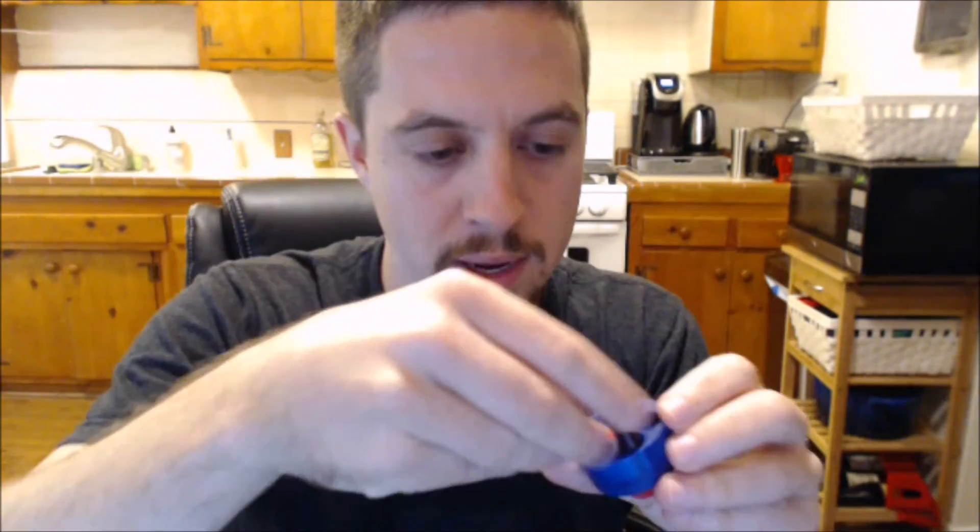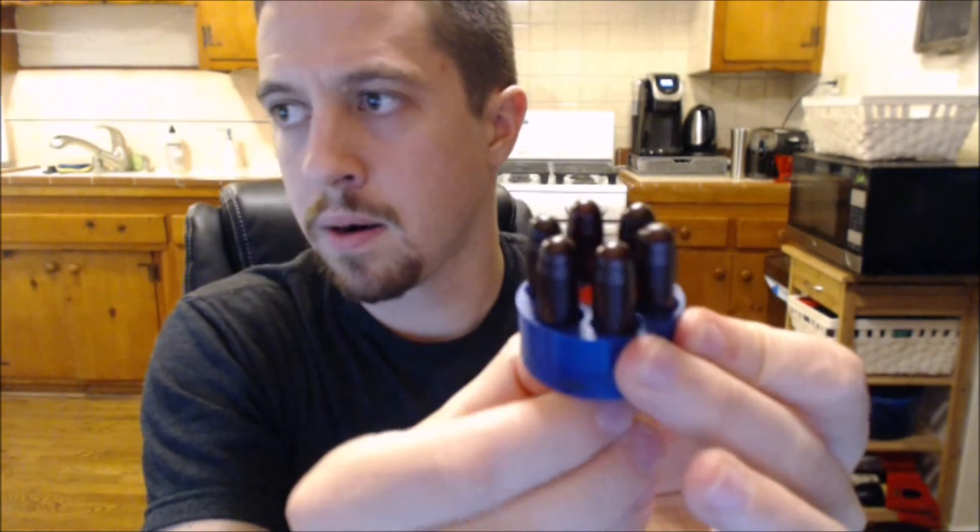So essentially you just drop these in, lock it up here, and then drop out. Let me show you how to load this, and then I'll tell you how to print it. After this I'll have a video of me using it at the range, so you know it actually works with real ammunition. It is locked — I barely had to rotate this one. It's ready to go now, it's all loaded. You can see that the rounds are in there in the chamber.